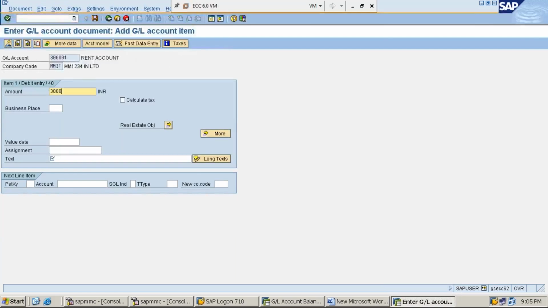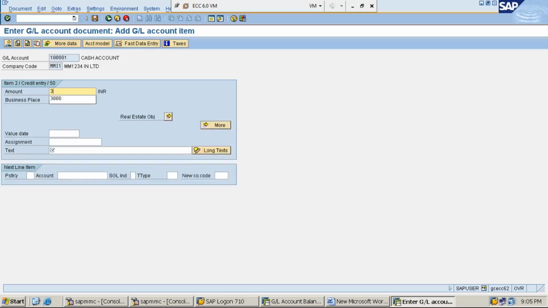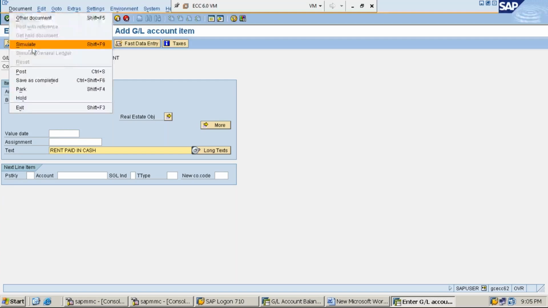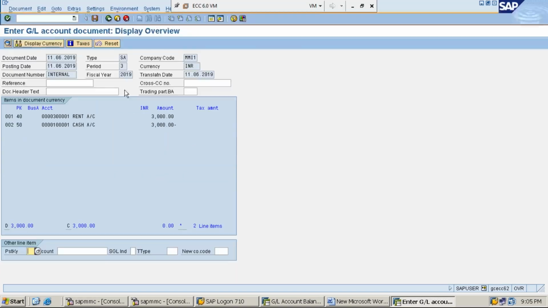Say 3,000, you can take any amount. 1 lakh 1, 3,000. Document, simulate, post.